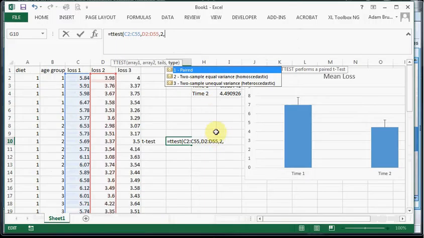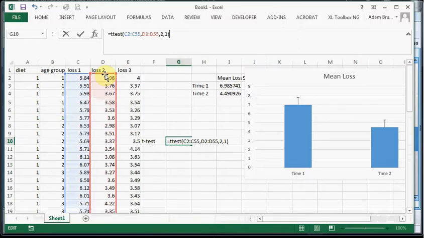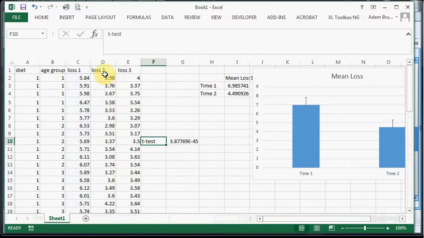Okay. And now we have our choices. Since this is the same people doing the same things over, that's a dependent t-test, or another name for that is paired, so I'm choosing a 1. All right. If I just close that here and hit return, notice that I get this 3.87 e to the negative 45. Remember in Excel that when you see an e, that's the same as times 10. So basically this is saying I've got a decimal place, 45 zeros, and then 3.87.